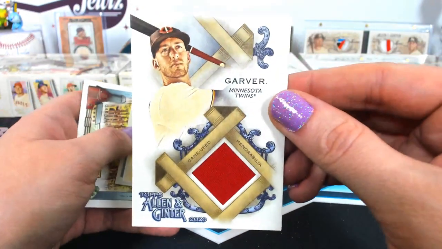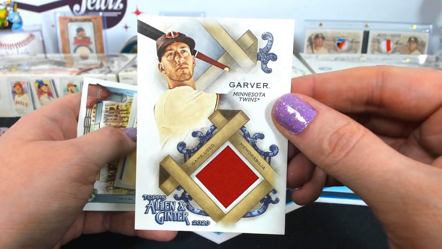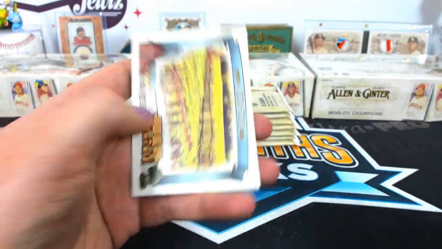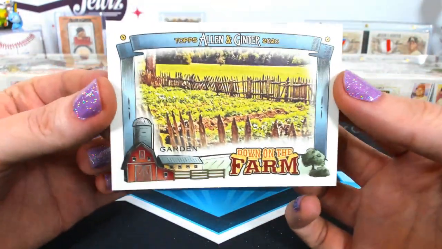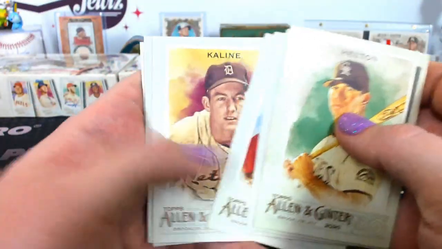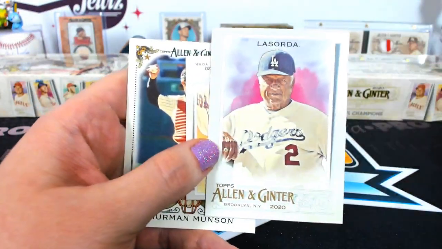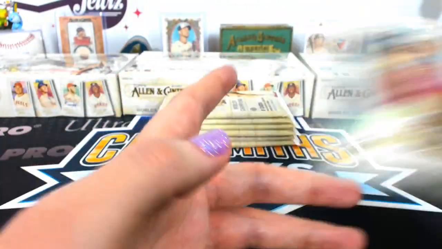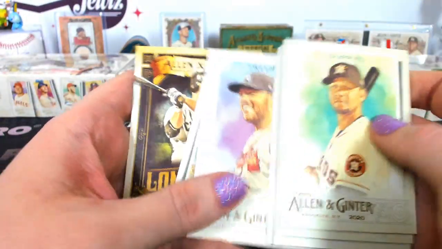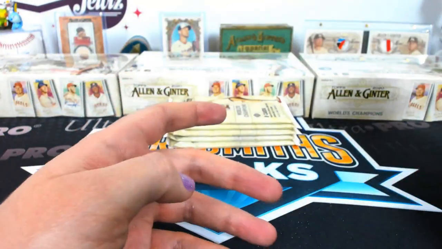Garver for the Twins relic. Minnesota. I got a new one, Garden. Apparently we have a garden on our farm. We do. I pulled a Jerry Buss autograph out of that Razor Poker stuff. Sorta, high number. Moneymaker sunglasses relic, yeah. Our fence is a little... The rabbits have trampled it. Or deer. Helton, Ginter back, mini.